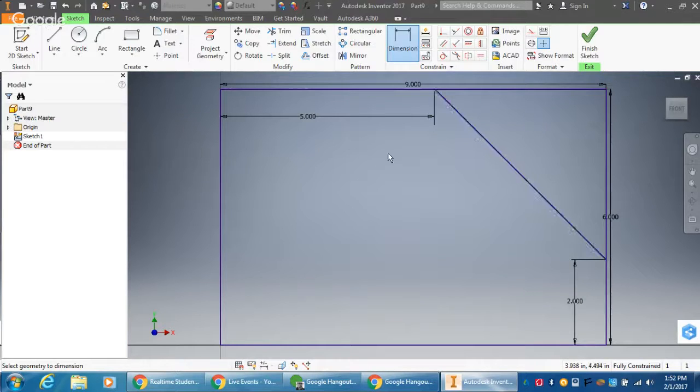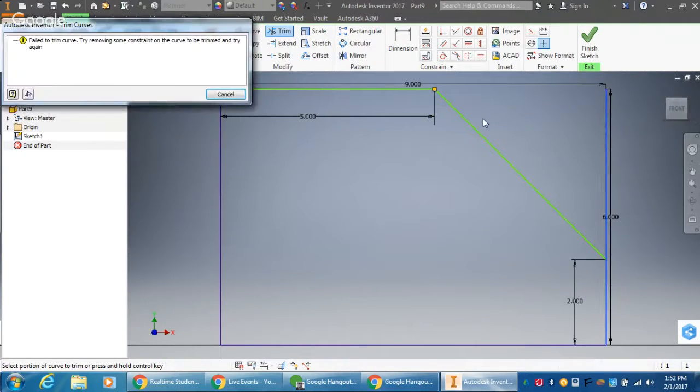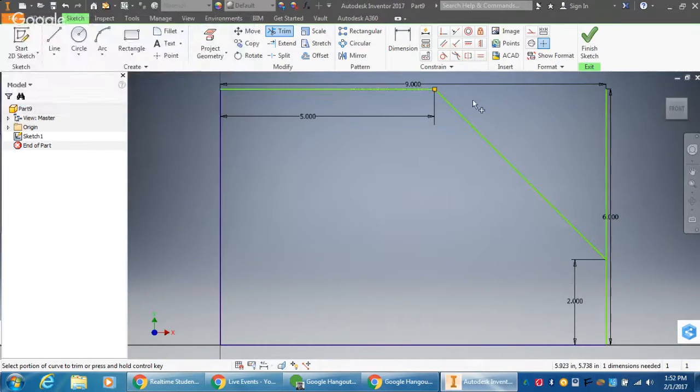So now we have a few options. We can extrude and just choose this profile and be done. We can go over here to trim, and we could trim this excess and see how that turns into dotted lines. And oh no, failed to trim. What that says is if we trim this, because we're measuring to this point here, this point will then no longer exist. Therefore, the dimension can no longer exist. So we just have a line hanging out in empty space.